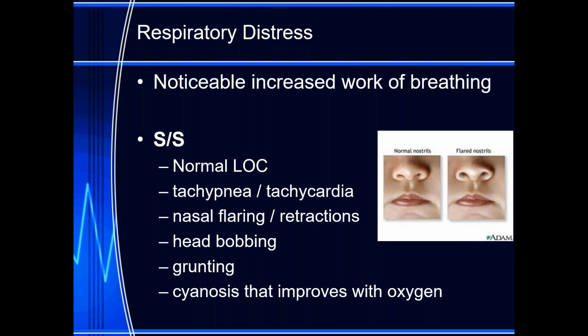Grunting is nothing more than them trying to keep their lower airways open. So if they have some kind of reactive airway disease like asthma, or pneumonia, bronchitis, bronchiolitis, what have you, they may be constantly doing this, trying to keep those lower airways open so they can ventilate. And then lastly in here, and there are many more signs and symptoms, these are the big ones.